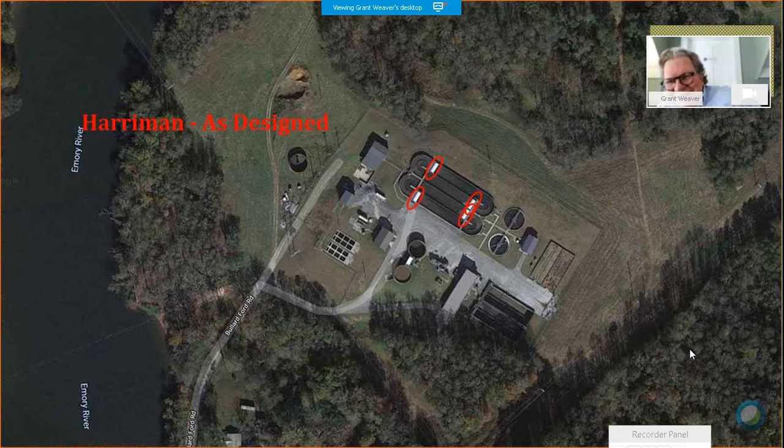All right. So here's how it's designed to operate. There's 4 rotors, and they were designed to run all the time. Harriman doesn't do that anymore. First John's advice, and they moved slowly from 4 to I don't know what, but the current mode of operation is there's one rotor running, and then none. And then there's another, and then none. Another and none. I think you got the idea.